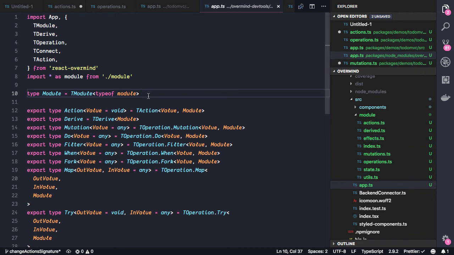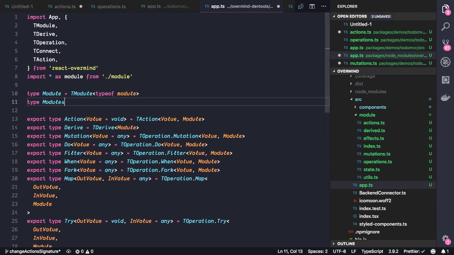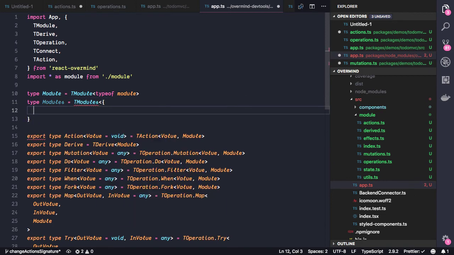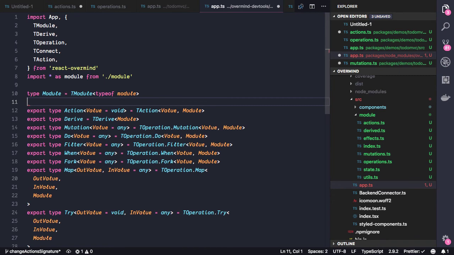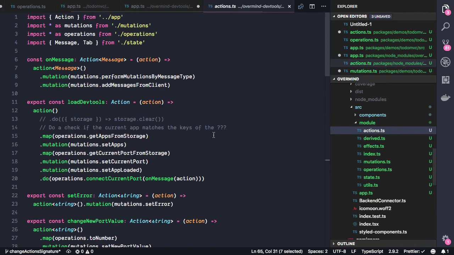So basically you would do modules instead, and T modules, and you would then say module A, type of module A, module B, type of module B, and you would use that instead of module in all your typing, and then you would just create the namespace as normal, and you should be good to go.